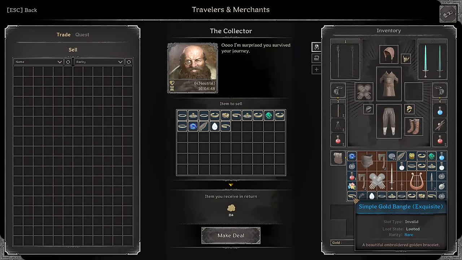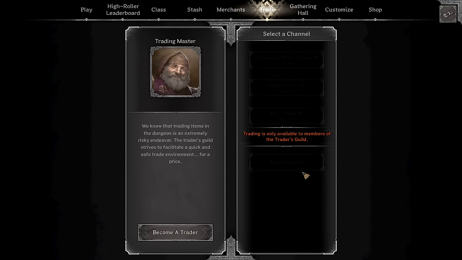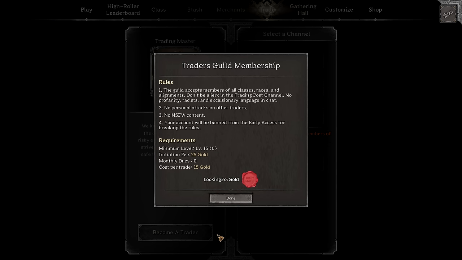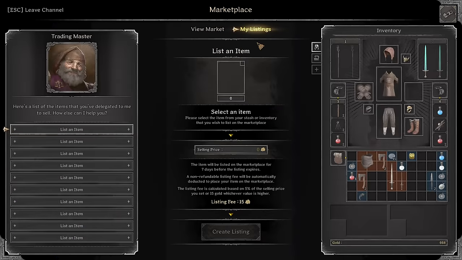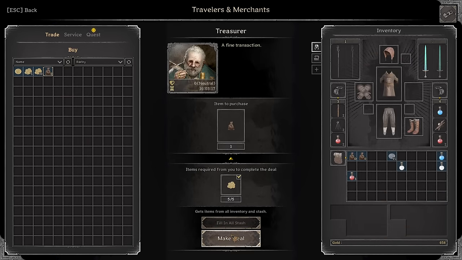From the Collector, we get a cheeky 214 gold, 88 gold from these random purples I'm not going to sell on the market, and now we become a trader for 25 gold. And we can access the marketplace, which we have a ton of items to put on. To fit all the gold that we're going to get from selling all these items, we're going to buy a ton of money purses so that we can store the gold.